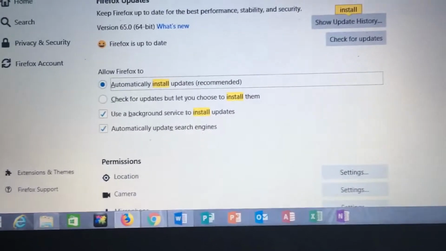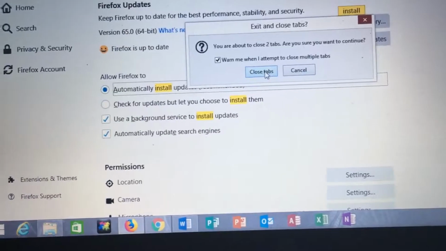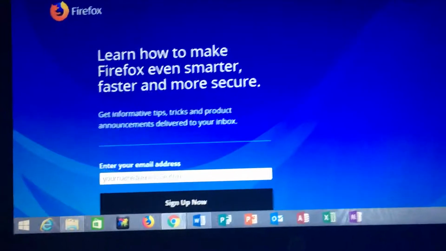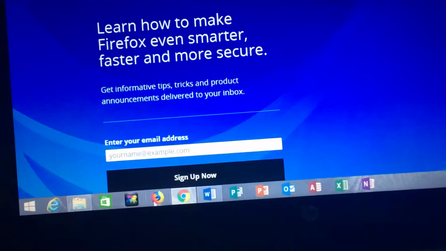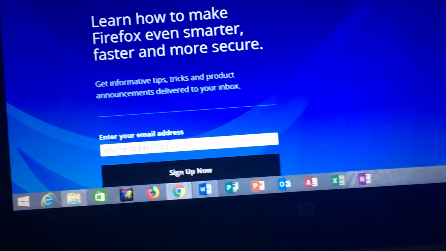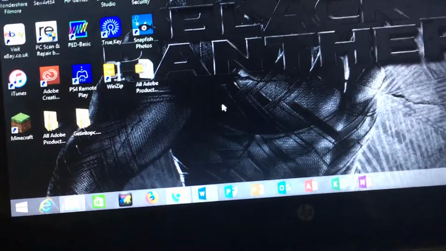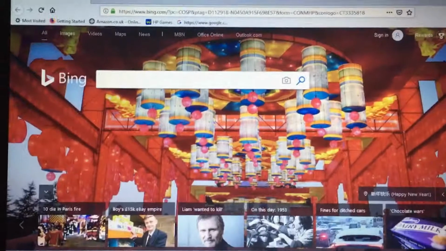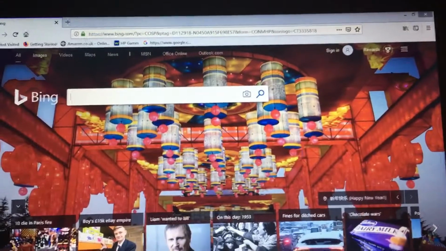So if I go back now, close tabs. So that is the upgrade of Firefox. So now when I click on Firefox, it will bring up Firefox 3.6, the newest version of Firefox.